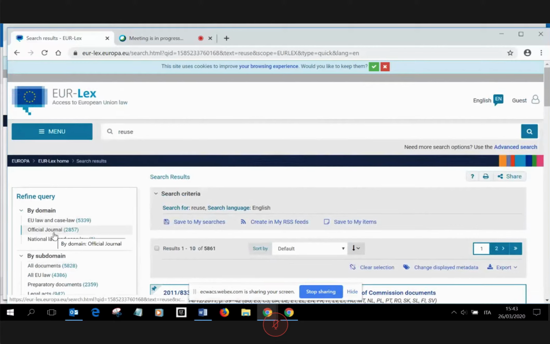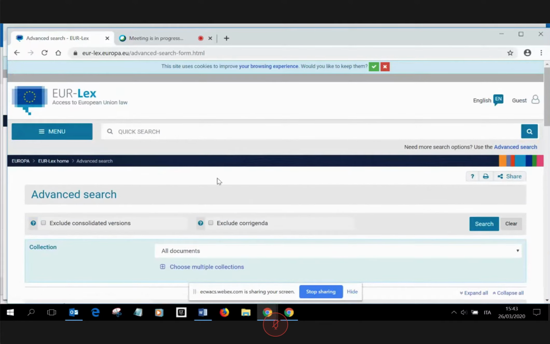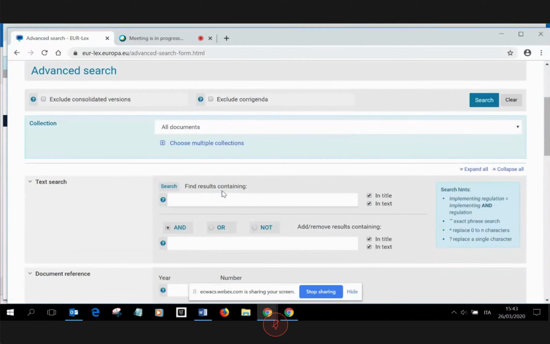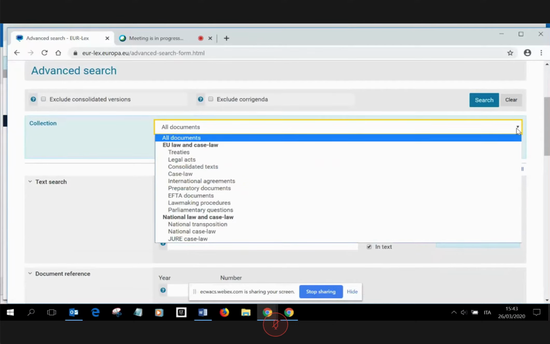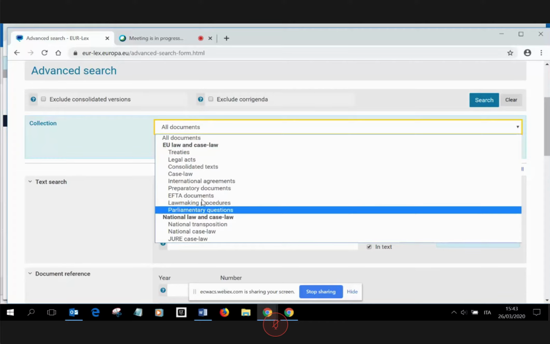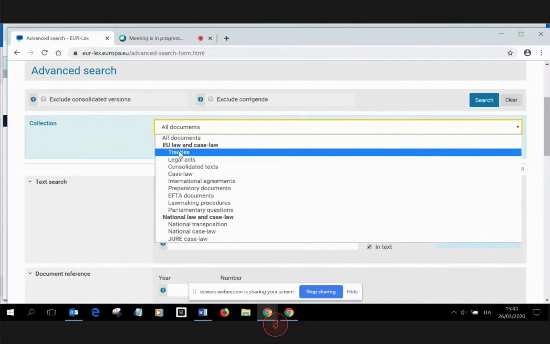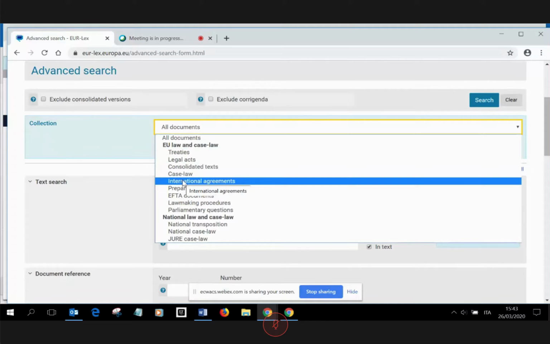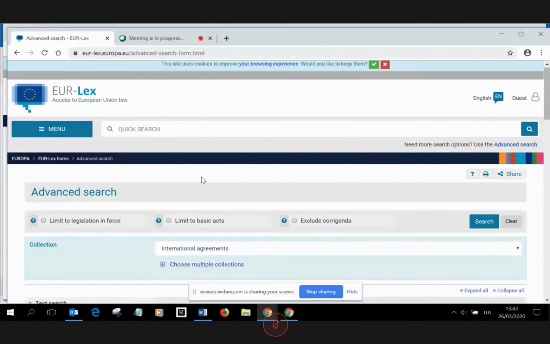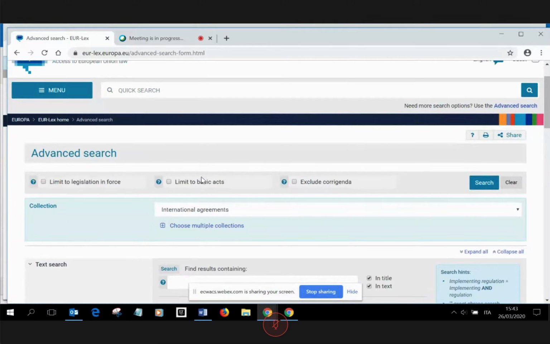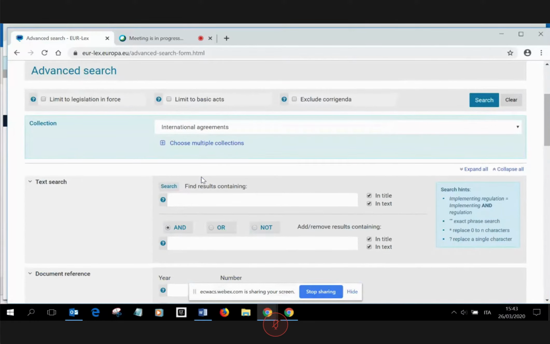by different topics. Then if you know more about what you're looking for, you can use the advanced search. The advanced search is interesting because the different categories I showed you on the home page at the beginning, EU law and also case law, are also here. And when you click on one of these categories, the criteria change automatically. So it's dynamic.